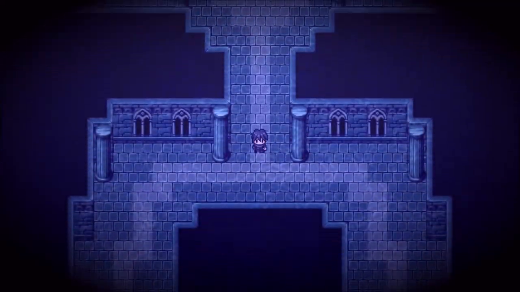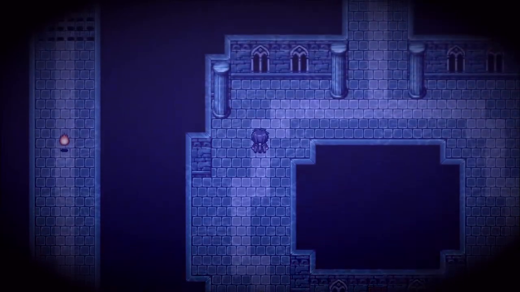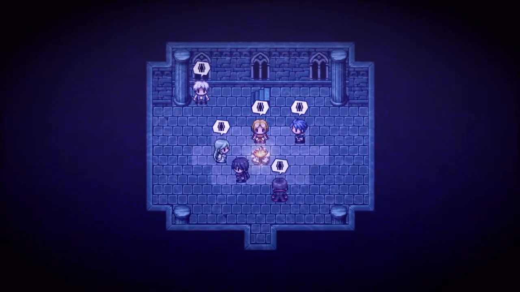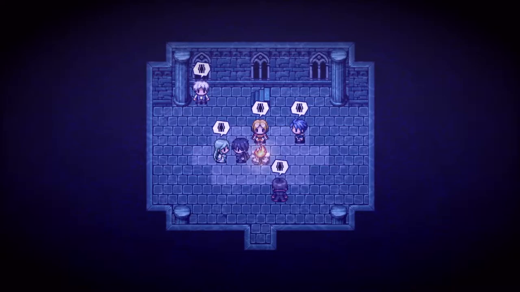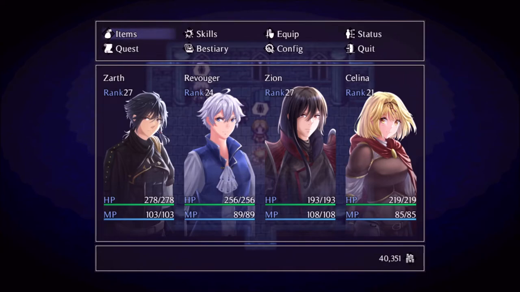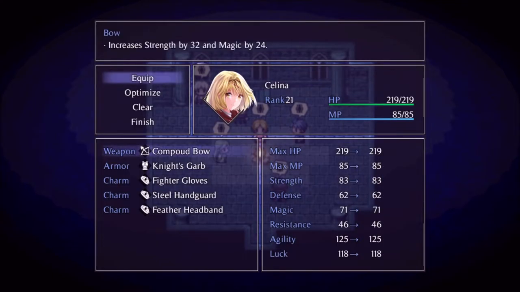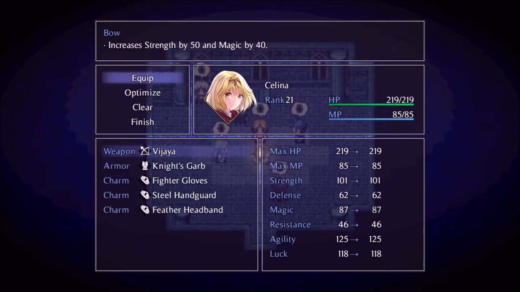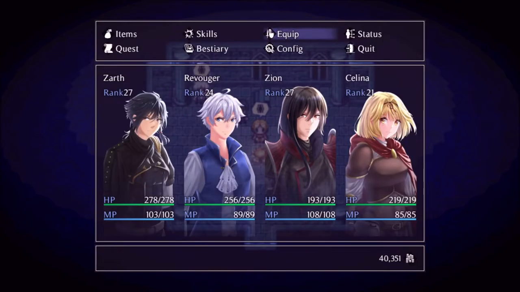Okay, so I don't think there should be another extra boss. That would be weird. But we should remove from party. Oh, you'll be back, don't you worry. Add to party. Selena is in the party. Oh, 21, that's not spectacular. Anyway, compound bow or Vijaya? I'm not sure. It's a lot better though, so it's a no-brainer that that's going in there. Very nice.